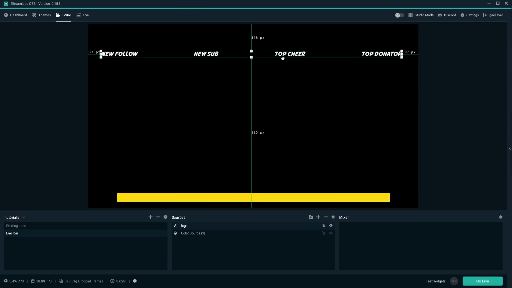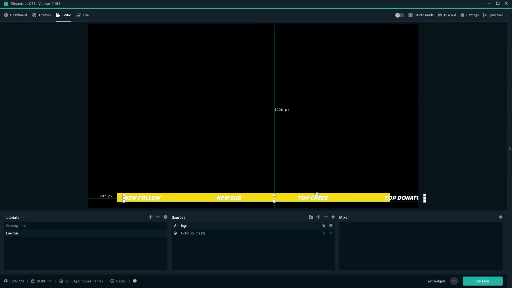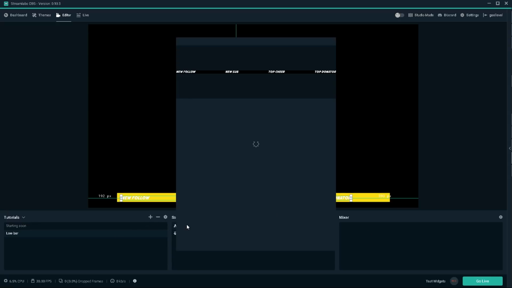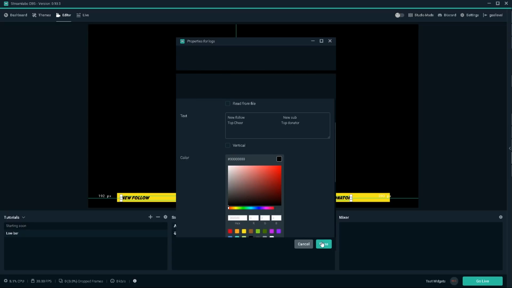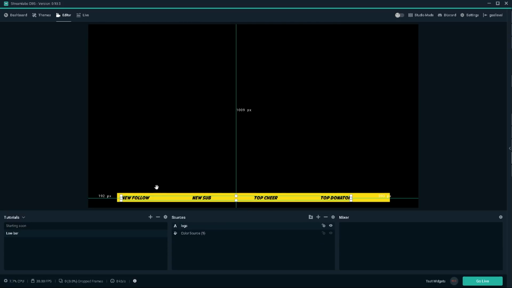All right, as usual, our text is bigger than what we want, and we're just going to scale it down. I know it's not very visible right now because of the color, but do not fear. We're going to take care of that. Actually hurts my eyes. All right, that's pretty good. Okay, always leave some space on the side. We're going to double click on the text and change the color because right now it's not very visible. Boom. We done did it.